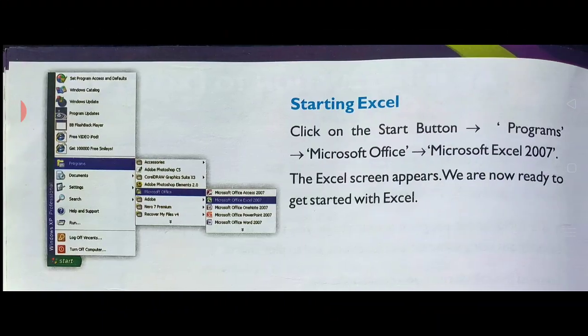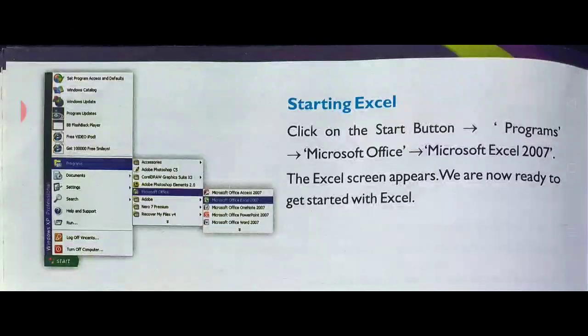Okay. Next one is how to start Excel. There are some steps to start Excel. Click on the start button, then click on all programs, then click on Microsoft Office, and then last click on Microsoft Excel 2007.